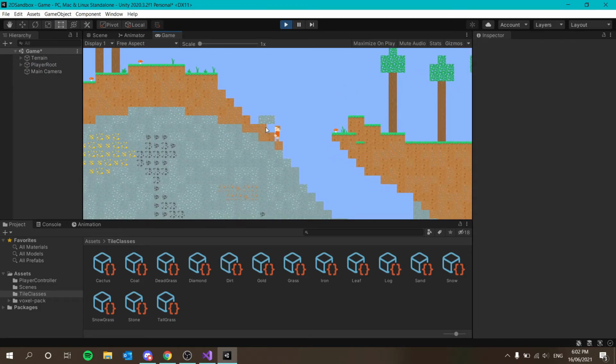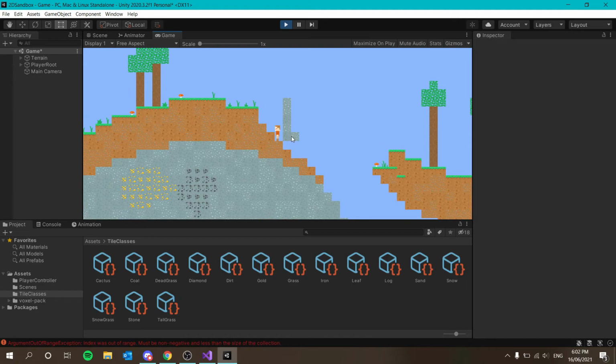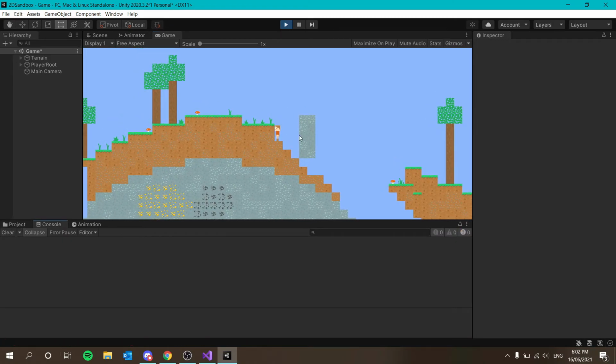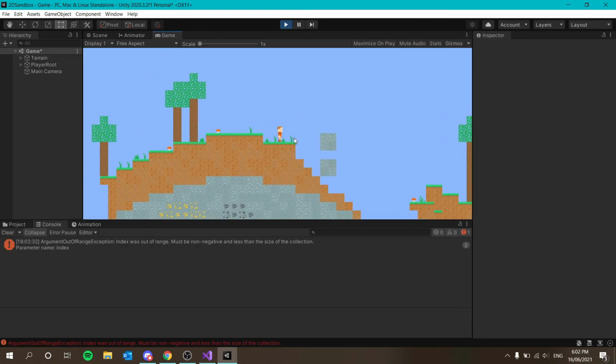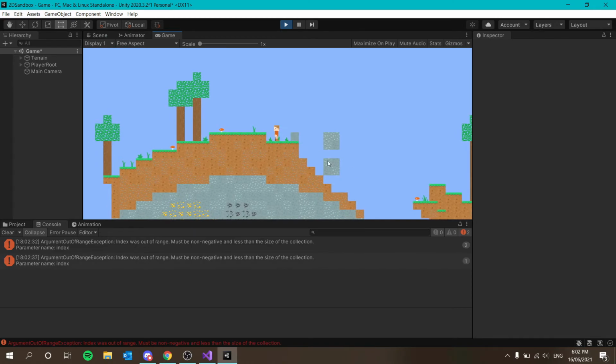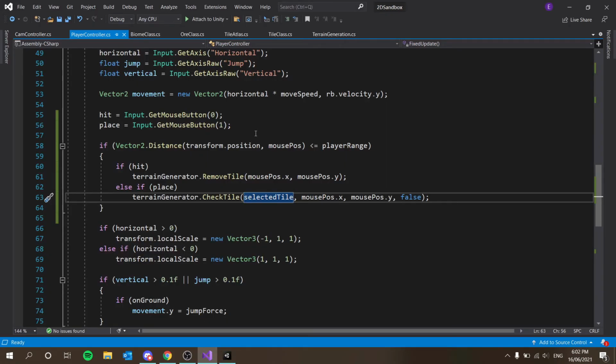Let's have a look. Okay, so now when I'm placing tiles, nothing is wrong. That's good to see. It's not flashing away. It's still giving us an error, and I think it's giving us an error whenever we click on a tile that already exists. Is that the case? Or it's when we're breaking tiles, I believe. Is that true? Yes. Okay, so when we're breaking tiles, it's giving us an error. That's fine. Can I place a tile over that tile? Yes, I can, but it's giving us an error. So let's fix that up real quick.